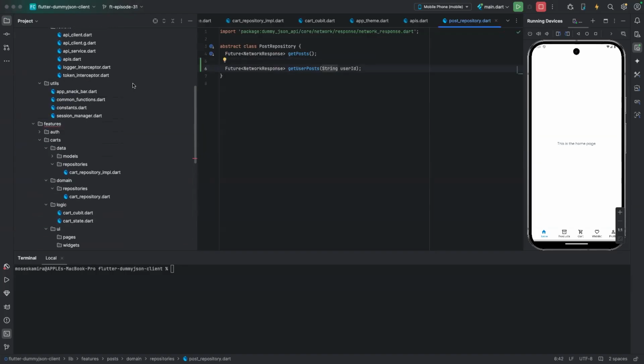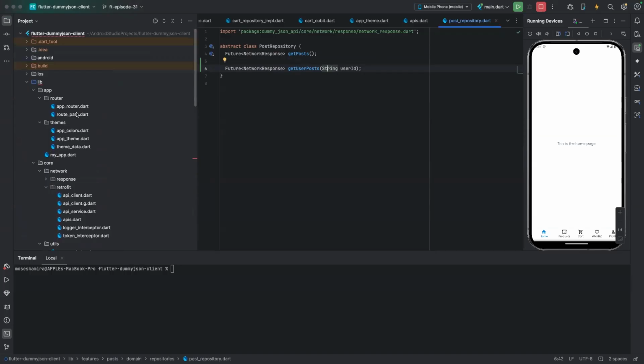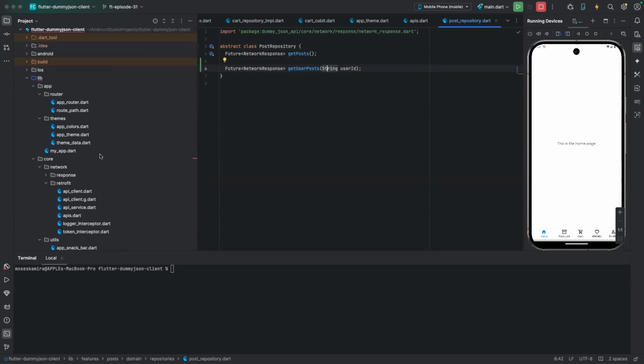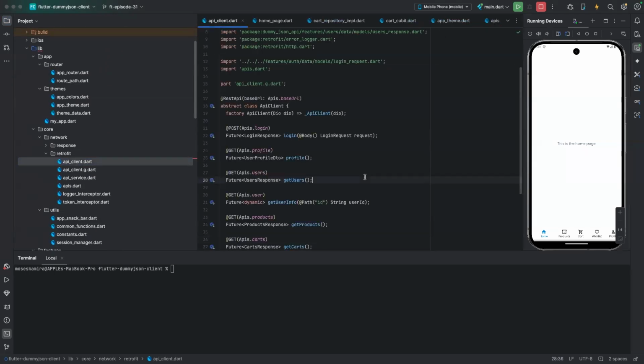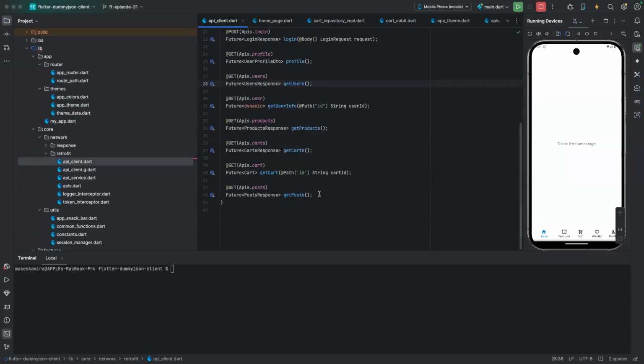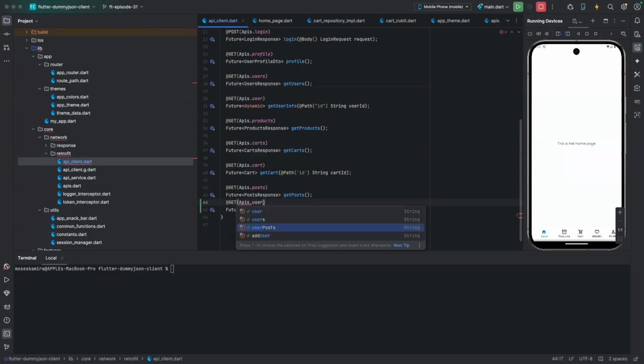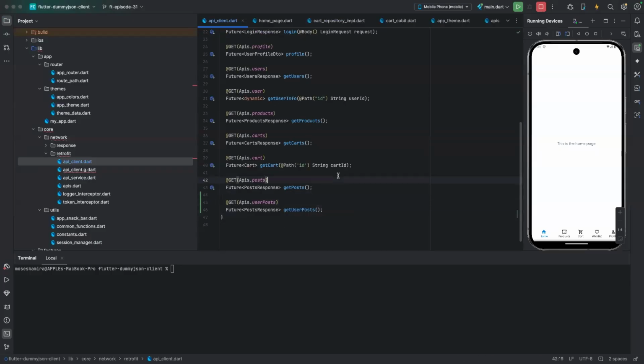Now we have a section in the APIs. We need to define that. So that is here. Where is get posts? This is get posts. Now we put this, this is user posts. Okay, so we are done here.